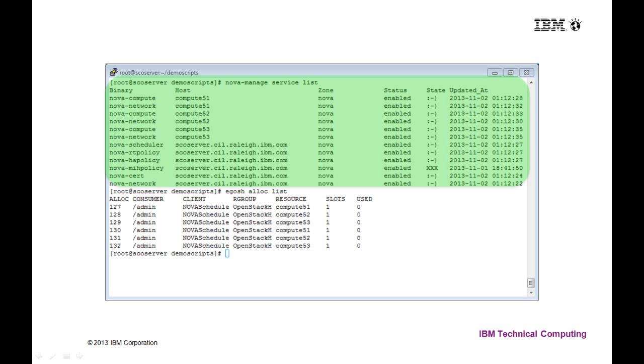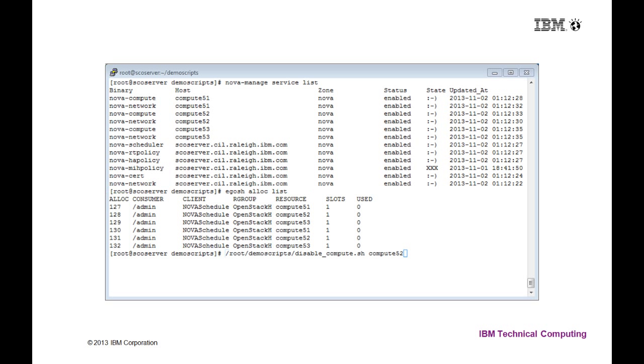Here is our OpenStack environment. There are 3 hypervisors, Compute 51, 52, and 53. There's a master node, SCO server, which runs Nova and the IBM Resource Scheduler. There are 2 policies running, the runtime policy that includes striping for initial VM placement, and the CPU load balance policy to optimize utilization, and the high availability policy that detects errors, then migrates and restarts VMs. There are 6 VMs provisioned, evenly placed on the 3 hypervisors.